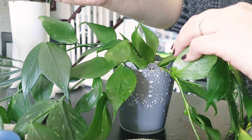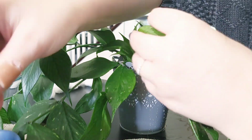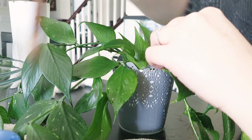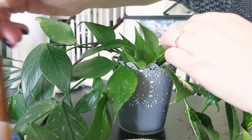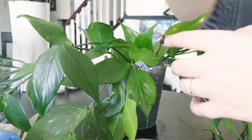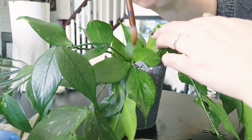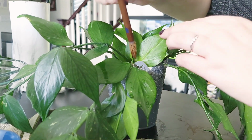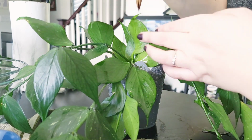All right, so we've done these two pieces. The next will be this little one. And this is admittedly a pretty harsh way to treat this. I'm just having faith and hope mainly. I am not doing this because I've done it before. I realize it's a big risk just applying undiluted alcohol, but I am going to be very carefully rinsing each stem after each application. So all in all, it's only really having the alcohol on the surface of its leaves for about a minute.